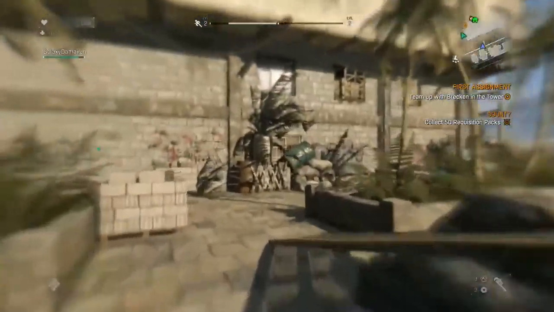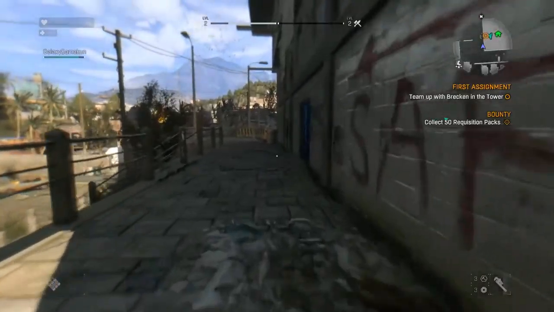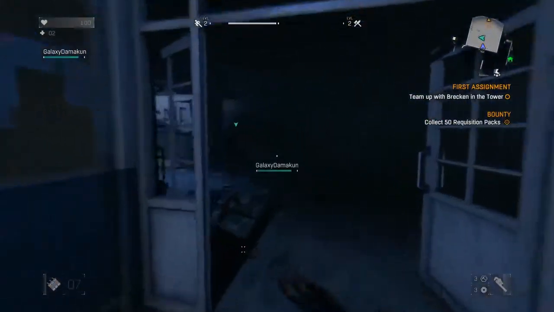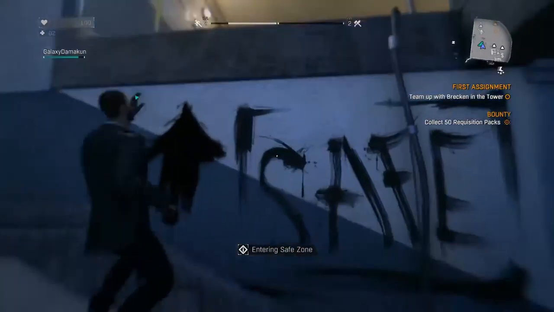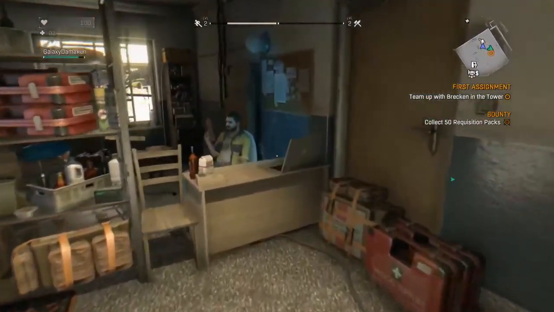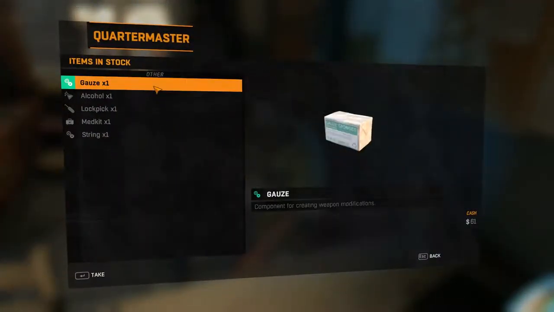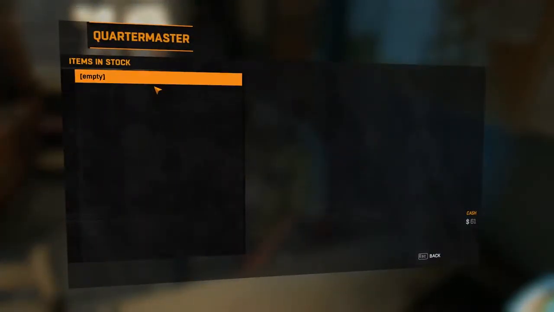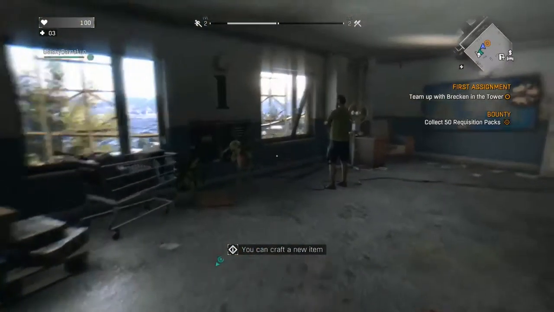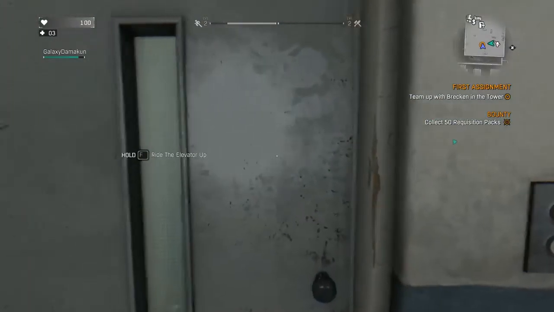Okay, whoops. Walking around. Oh, by the way, once you learn how to use your kick to push zombies into things, you can push them into the spikes and be like, hey! Talk to the quartermaster. He'll give you stuff. Quartermaster? Hey, these are just free stuff. Yeah, that's just free stuff, dude. Hold F to ride the elevator up.